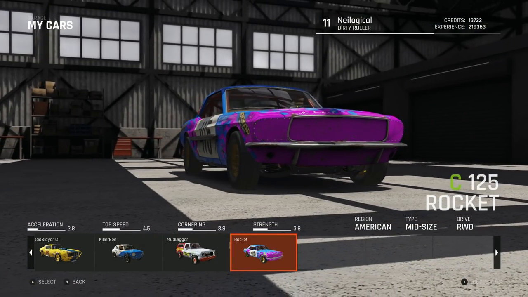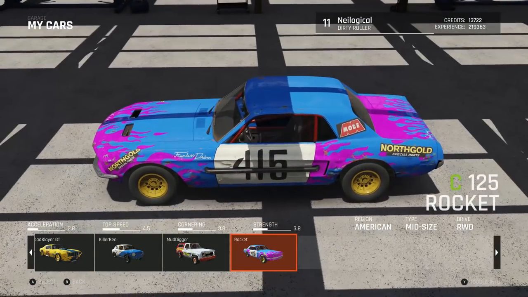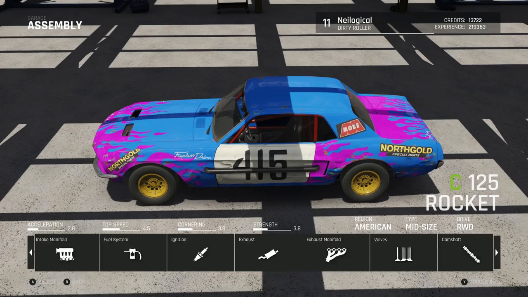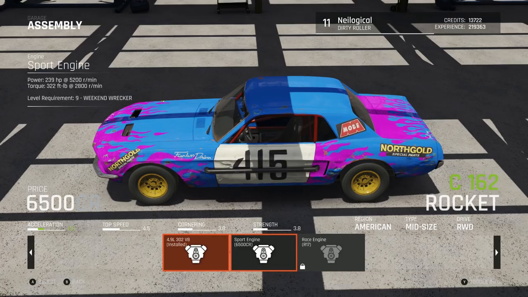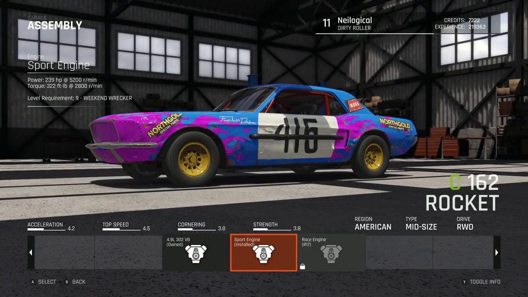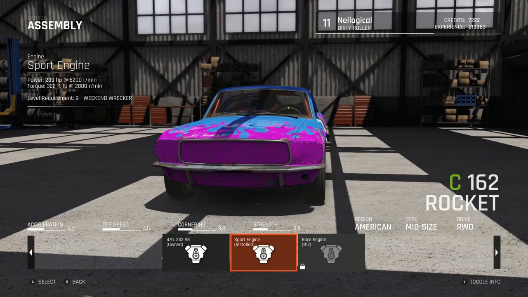I've been driving it around for the last couple of hours and I just love this thing. And I've actually saved up a little bit of money, so we're going to go ahead and trick this whip out just a little bit. So, I believe we can afford a new engine. Yes, we can. Only 6,500 clams. Not too bad, but it should give us a little bit more power, which this thing desperately needs because, honestly, if we're being real here, it's pretty dang slow.